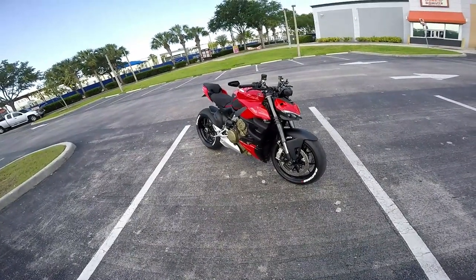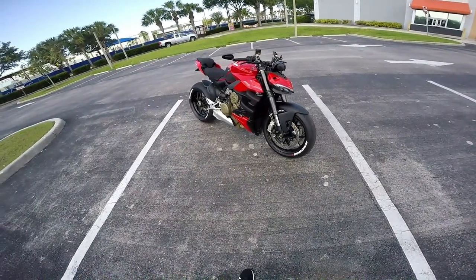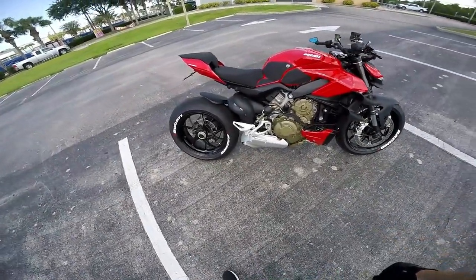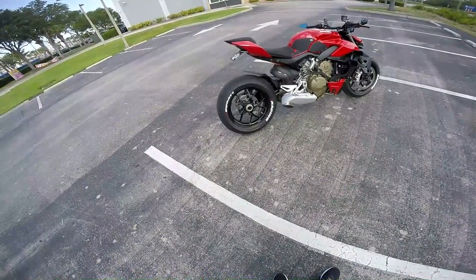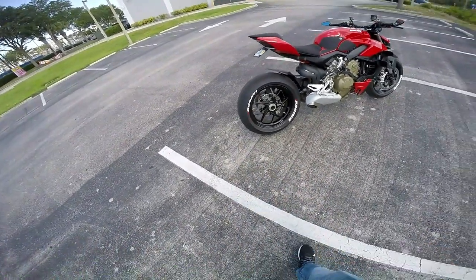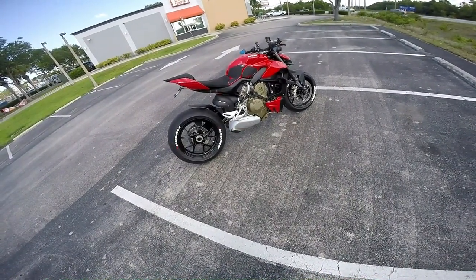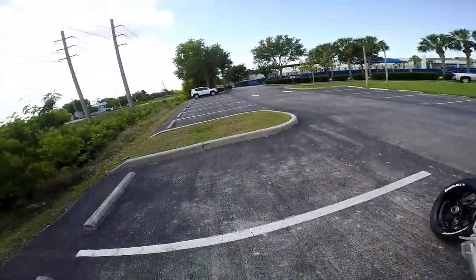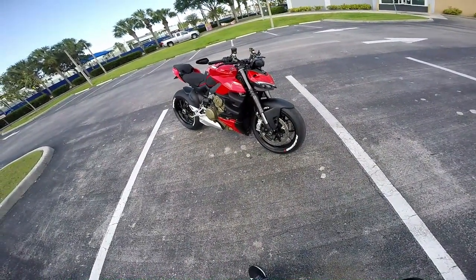I don't know that I'm going to do a ton more to it. I don't know if I need the exhaust honestly — it's just so damn fast as is, and really you're just paying for it to be loud because it doesn't need any more power. And there's a nice big fat screw that I got in my tire in the first 200 miles, so I had to plug it. I stopped at the local Ducati dealer — I didn't buy the bike here but their service is actually pretty awesome. They topped me off for free, which was cool.